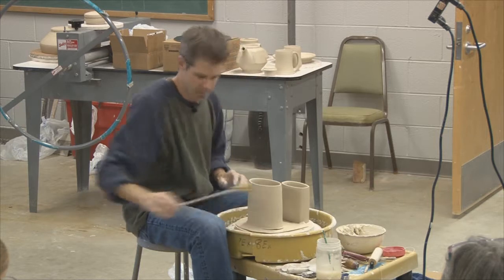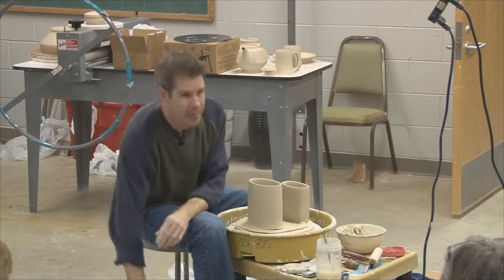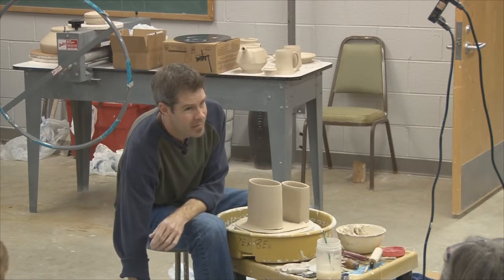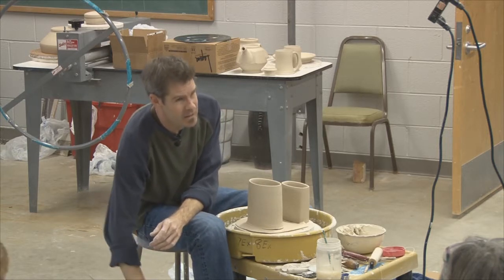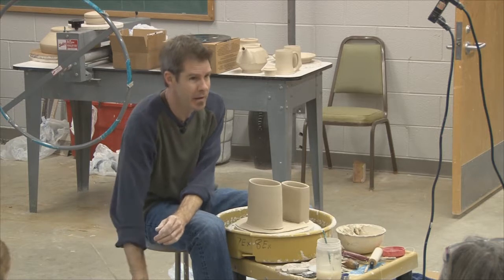Is it hot as it is? You don't put it in the green stuff with that? Oh, no. It's got to be dry. Well, it'd probably clump if it was wet, right? If it's wet, it just doesn't act the same as dry. It doesn't air float the same.